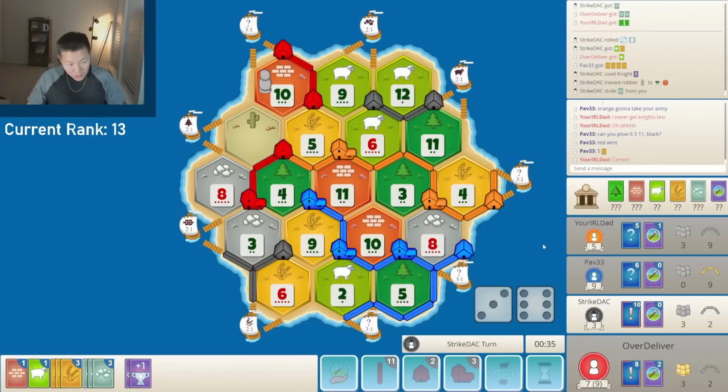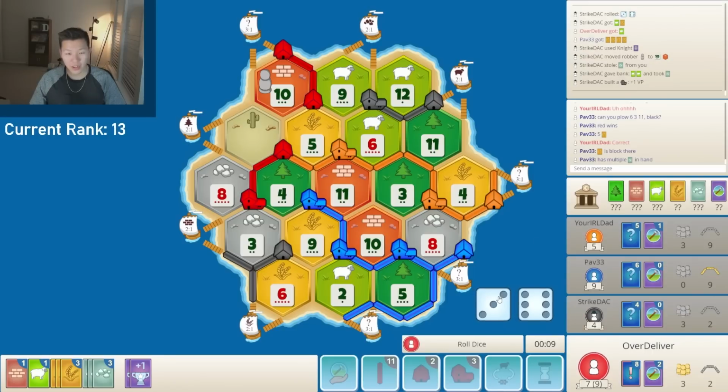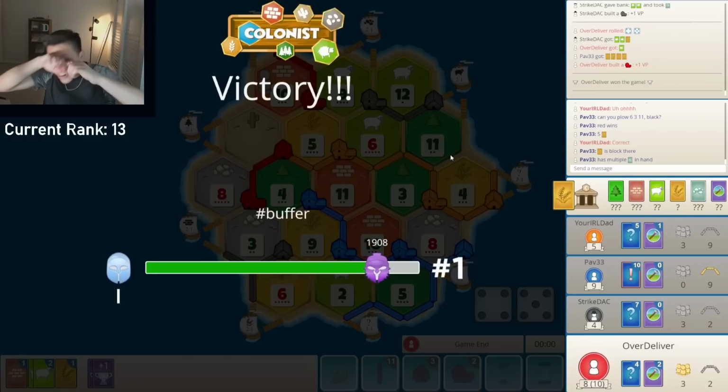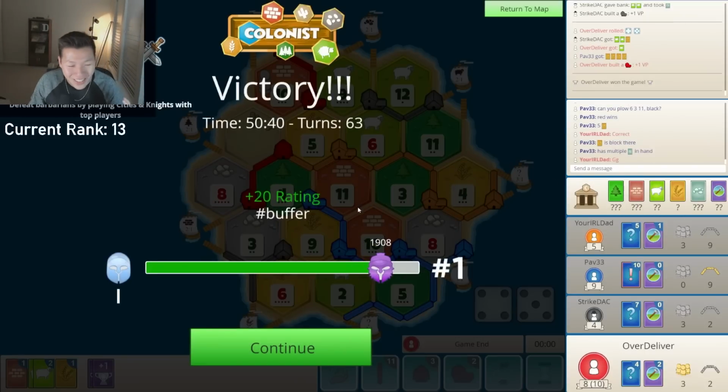Okay, if I roll 7, I dump 2 wheat, 1 sheep, 1 ore. I go ahead and put it on the 8 ore and I steal from blue with a 4 out of 6 chance to win, which is a 66% chance to win. 4 out of 6, 83% chance right here to win. Okay, he plays a knight. No 7. Yes! Yes! Oh my gosh, I don't deserve that at all. Oh my gosh. I timed out. I'm always so bad at the timer.